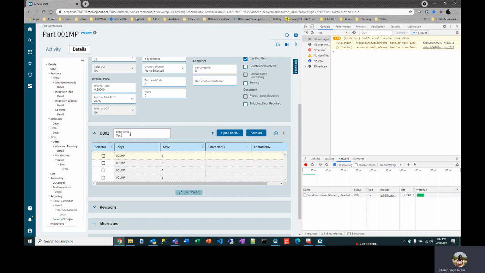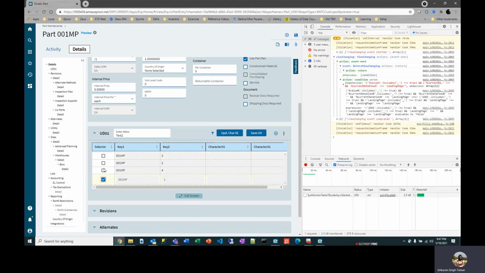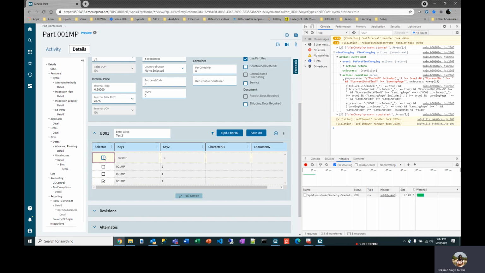I'll enter some value over here and I'll select the rows in the grid that need to get updated. Okay. So those are the two selections I've made.